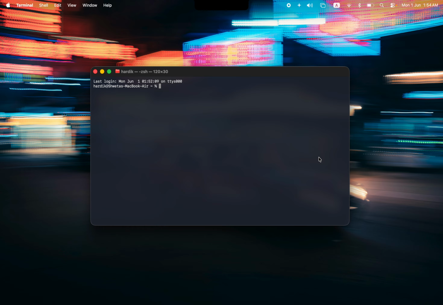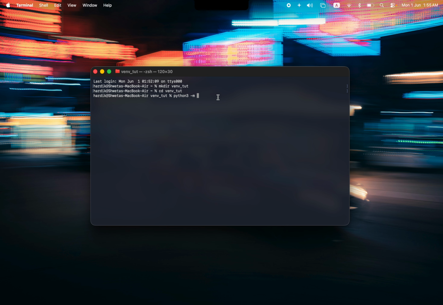So in order to create a virtual environment, let me quickly create a directory for this tutorial. I'll name it venv tutorial and let's cd into that. Now in order to actually create a virtual environment, you run your python command. I have Python 3 installed, hence I'll need to run python3. If you have python as the command on your machine, you'll have to run python.